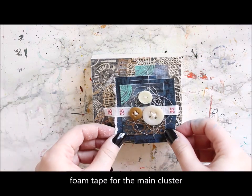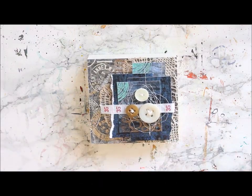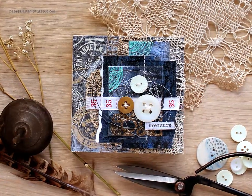I then use the foam tape to adhere the composition to my base, and the piece is done. Here you can see some photos of it.